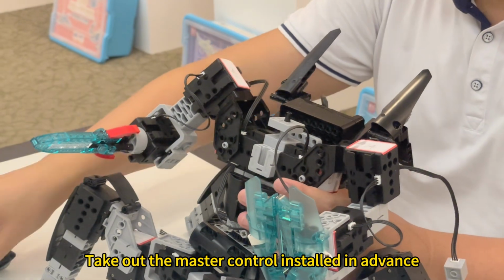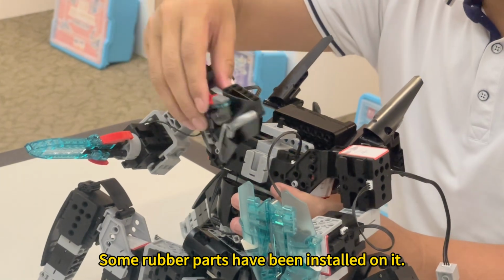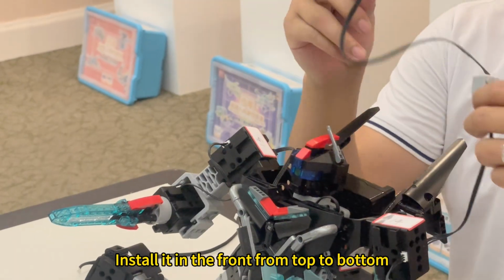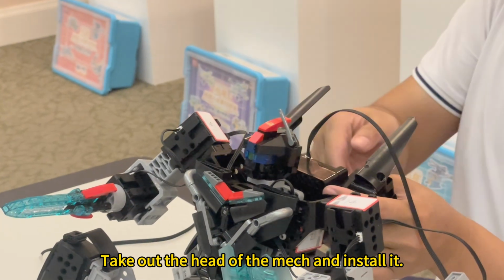Take out the master control installed in advance. Some rubber parts have been installed on it. Push from back to front from behind the mech. Take out the armor that has been installed. Install it in the front from top to bottom. Take out the head of the mech and install it.